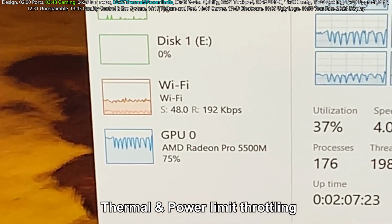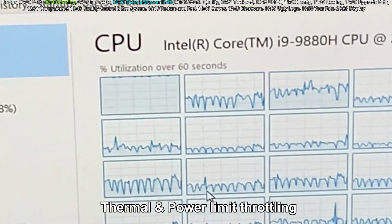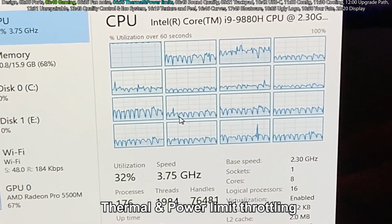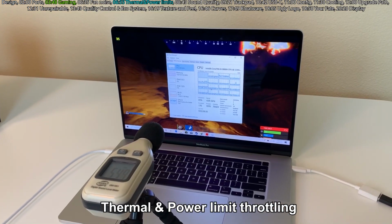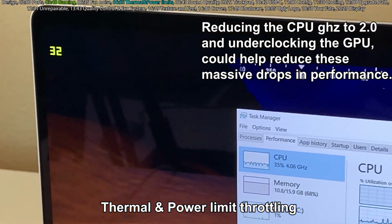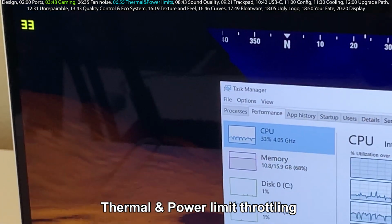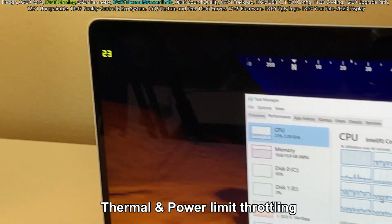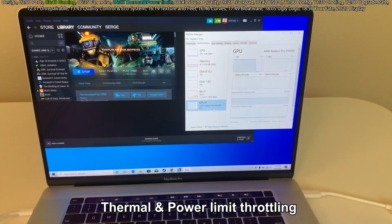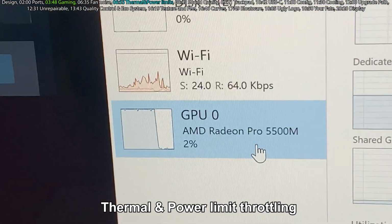Both machines have thermal and power limit throttling issues. On the MacBook Pro, since it only has a 100-watt charger, it throttles the GPU and CPU. As you can see, the graph is going up and down, and both the CPU and GPU are trading places, sometimes getting enough power, sometimes not. And you could see the FPS drop from 35 frames, sometimes down to 15, sometimes down to 8, sometimes down to 5. So it kind of really sucks because sometimes you're gaming great and sometimes you're throttling like crazy. And it's a heat issue too, because when it gets too hot, it also decreases the performance.